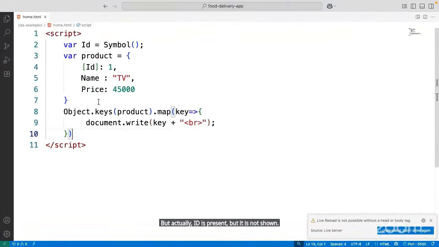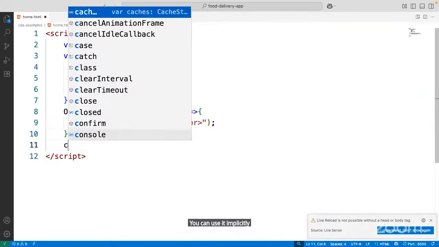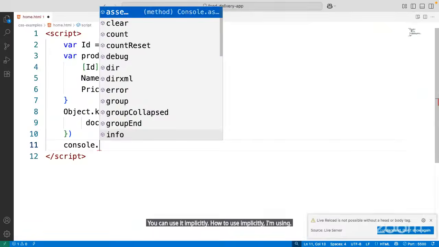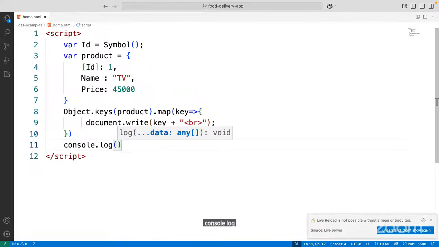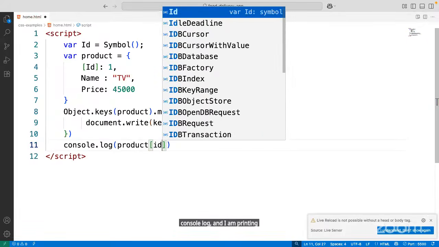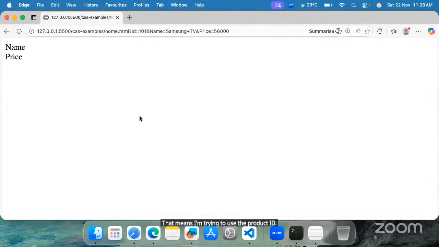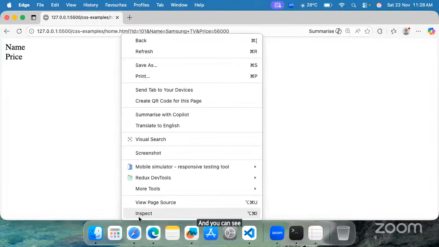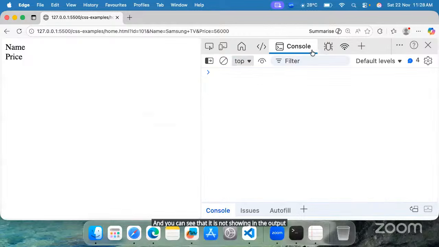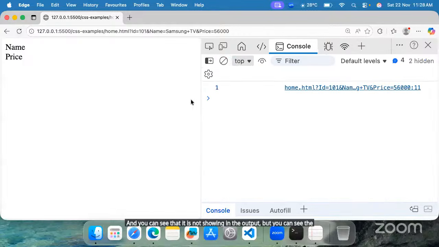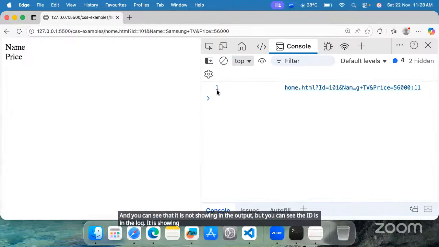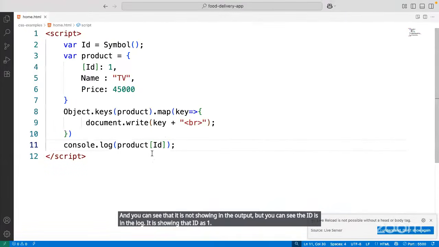You can use it implicitly. How to use it implicitly? I am using console.log and printing product of id. That means I am trying to use the product id, and you can see that it is not showing in the output, but the id is in the log. It is showing the id as 1.